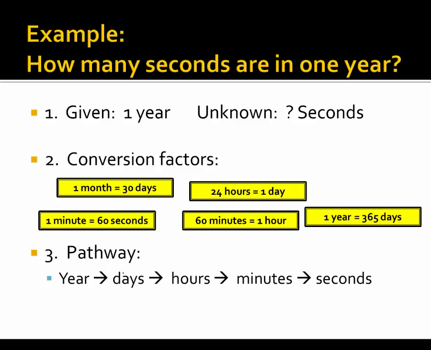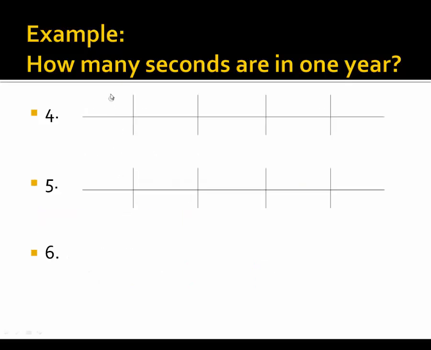Because I do know how many days are in a year. I know how many hours are in a day. I know how many minutes are in an hour. And finally, I know how many seconds are in a minute. So do you see my train of thought there? Okay, this is the nice part. Here's a nice part with the roadmap. We have 1, 2, 3, 4, 5 pathways here. So that means my roadmap, you guessed it, is going to have 1, 2, 3, 4, and 5 sections. 5 sections, 5 pathways.